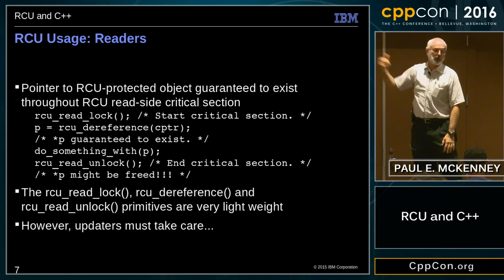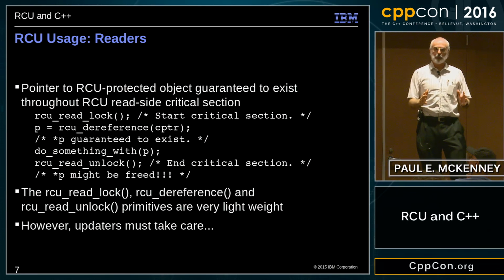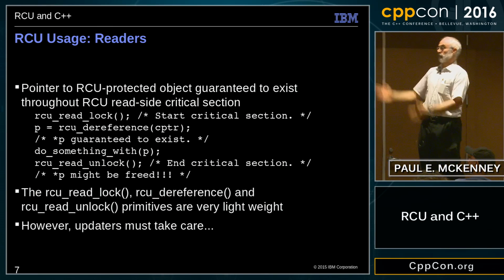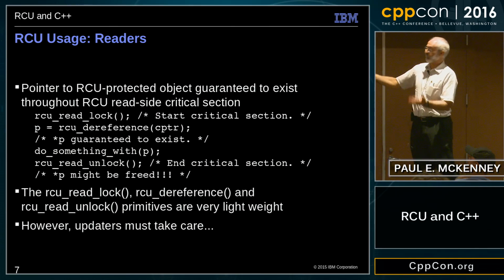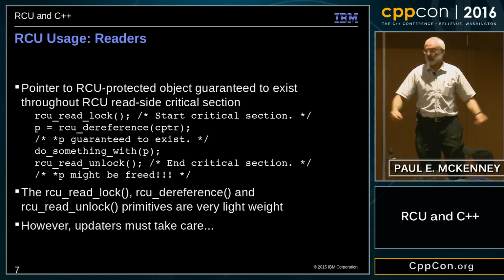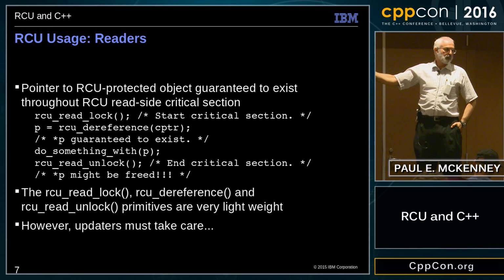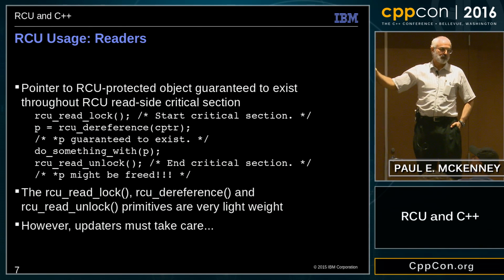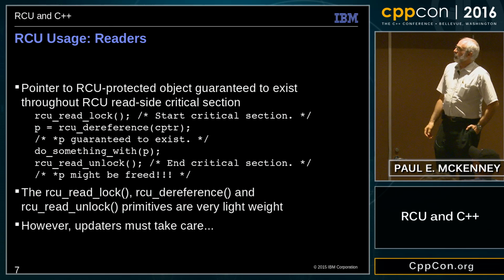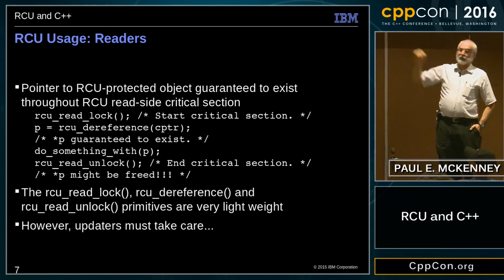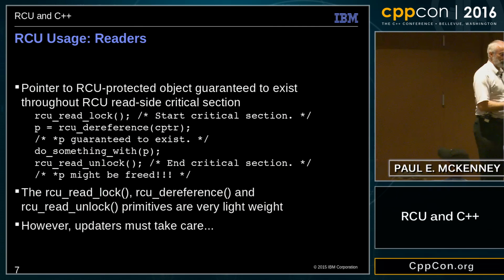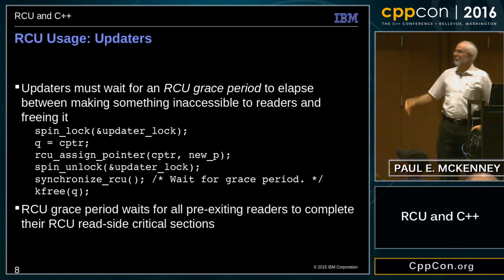We can do whatever we want with that pointer, with that object. It'll still be in memory. It's not going to be reused. There's no ABA. It's there. And of course, that's why we have so much storage outstanding, because it has to leave everything that might be reached there as well. But as soon as we hit that rcu_read_unlock, that thing might be freed immediately. Okay? But the nice thing is those primitives are all very lightweight, and the updaters do something very similar.